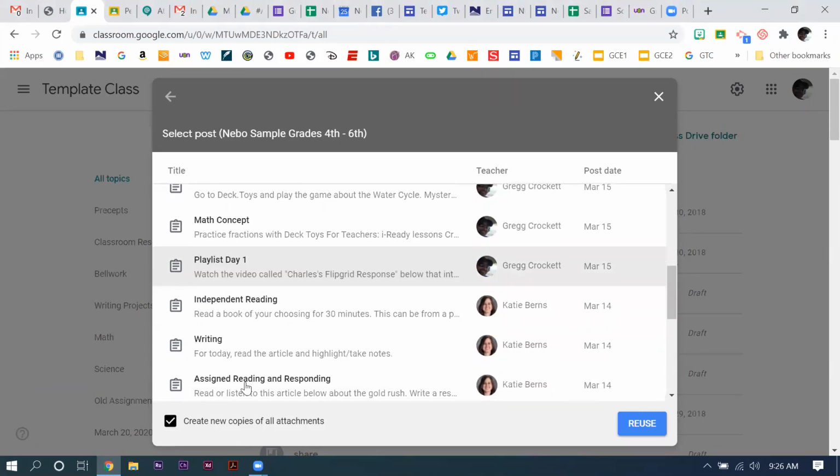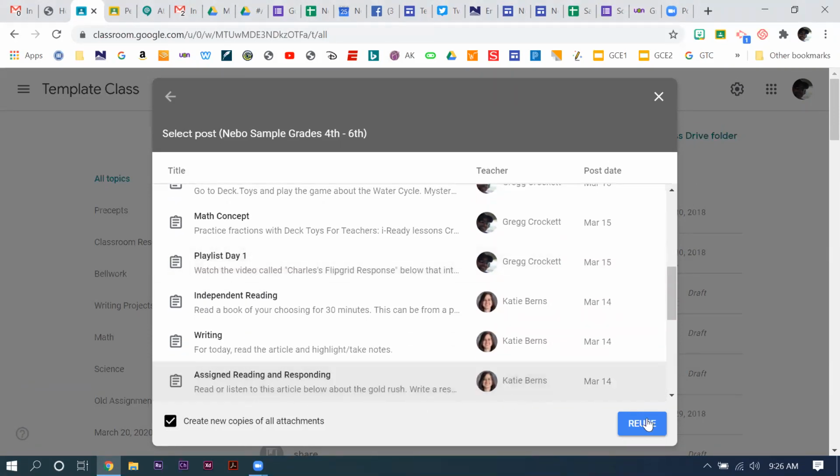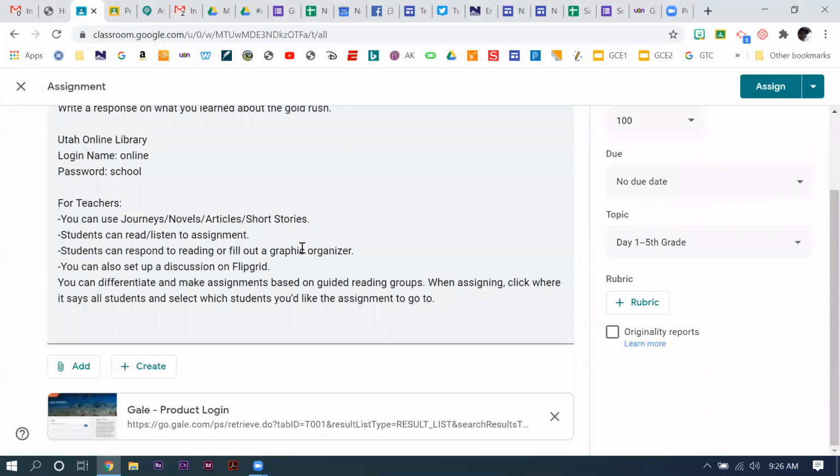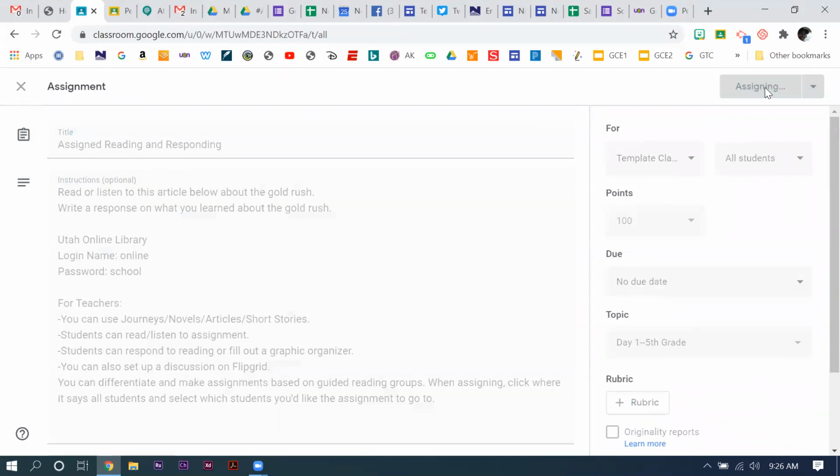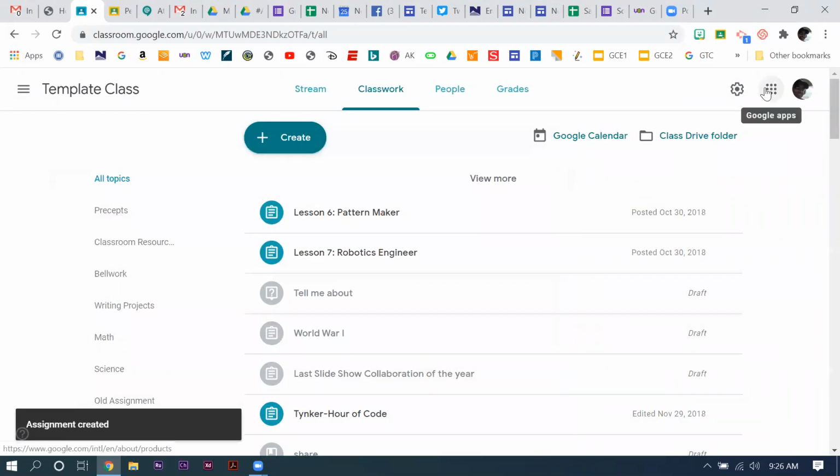We don't need that one. We'll do this one, assigned reading and responses. So now I'm making a new copy of all these attachments that are going to go to a new place. Cool. And assign.